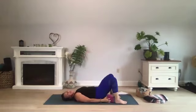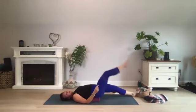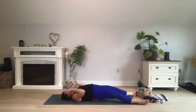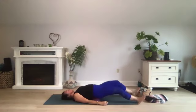All right, guys, if your hips are on the block, it's really nice to just lower your heels straight down with straight legs, and you get this big opening through your hips. So just take your legs down to the floor, keeping that block right underneath you. Relaxing your heels. Breathe here. If you were in plow and you want to take shoulder stand, or you're in any other variation, finish that. Good.